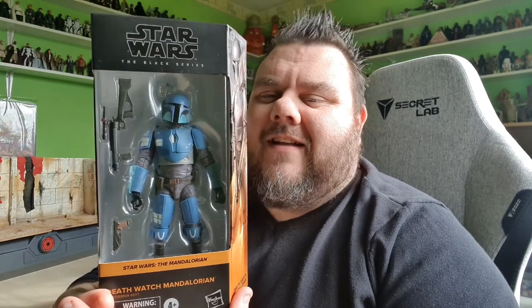I've got a shelf now just dedicated to Mandalorians, Boba Fetts and Jango Fetts because I have so damn many now. How do we go from having just Boba Fetts to having an entire army of these guys? You literally army build just Mandalorians at this point with all the different variations of them. I love this series and I love the Mandalorian television series - it is so cool. It's revitalized my excitement in Star Wars.